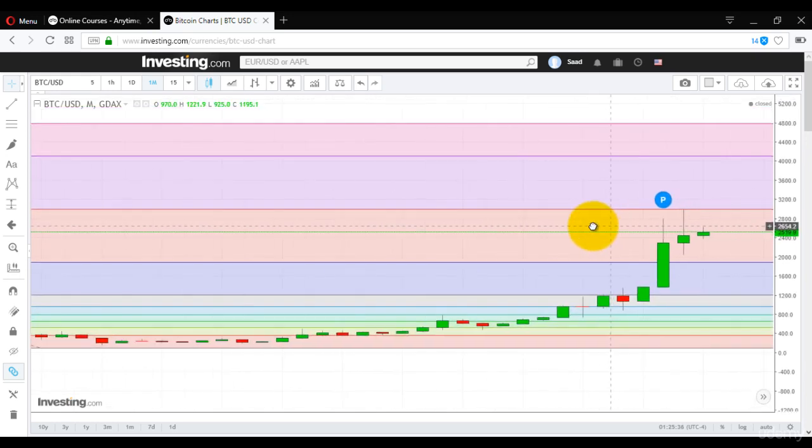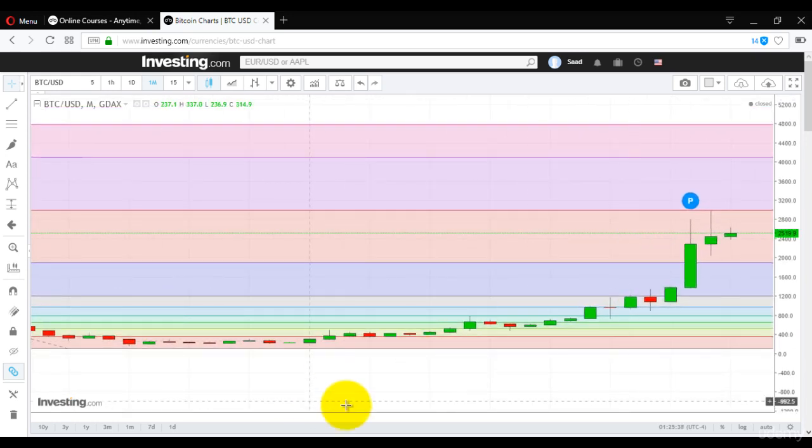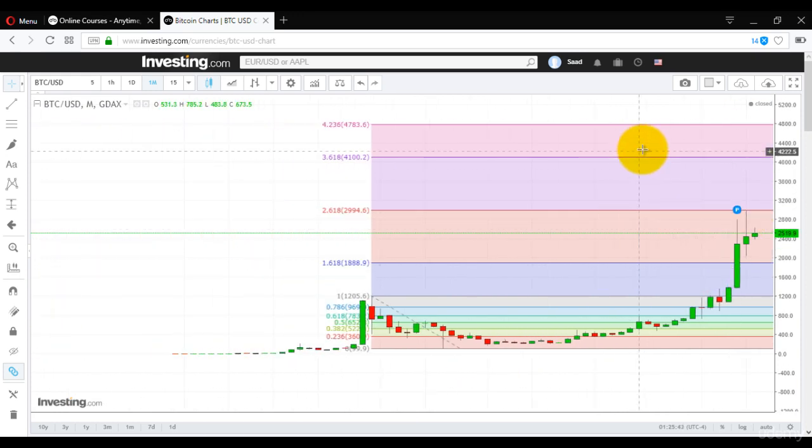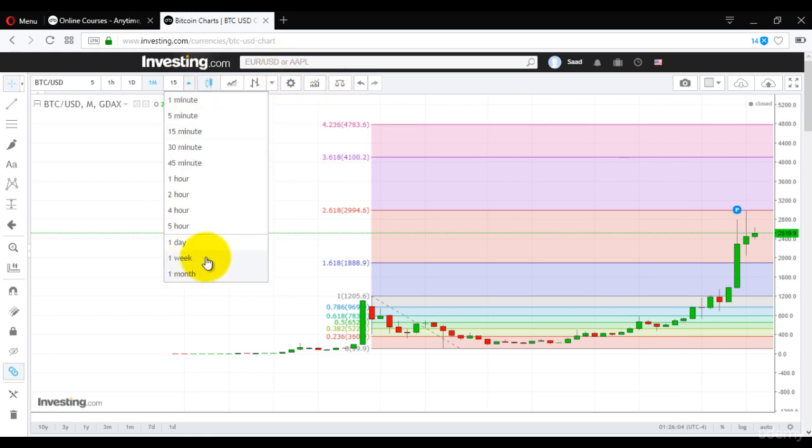An example, if it crosses $3,000, then what will happen? That is this high. Your second high level is $4,100. So you know if it crosses 3,000, there is a complete 33% rise. If it crosses $4,100, there is a complete rise to $4,783. So this is how you understand these Fibonacci levels are really strong. Now let's move to weekly.